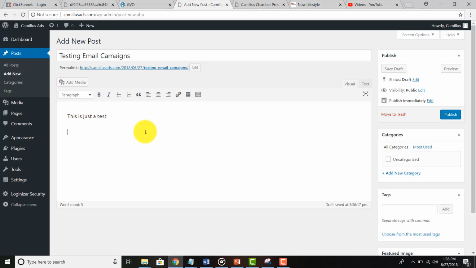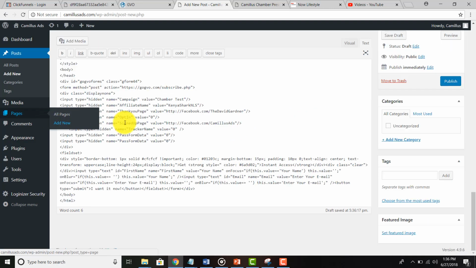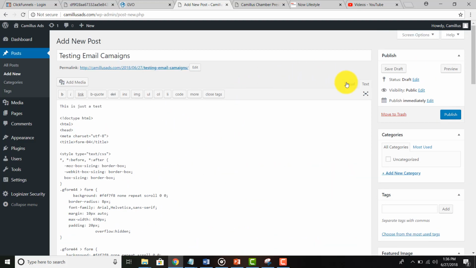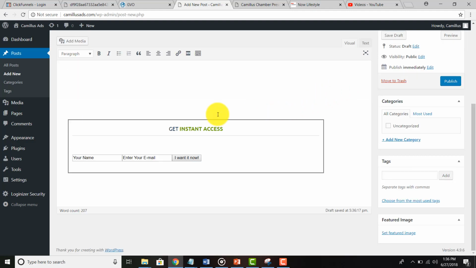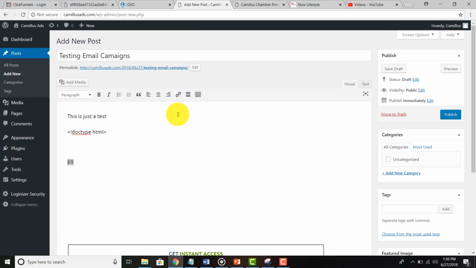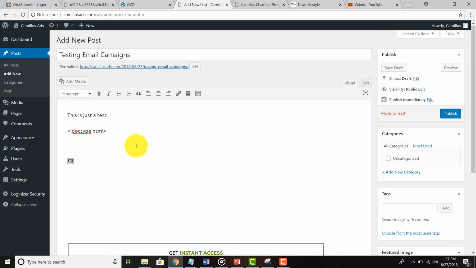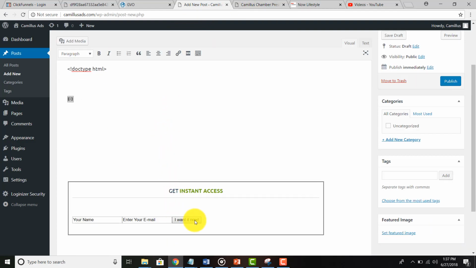I'm going to go back into my post, and instead of being visual, I'm going to go into text. For example, if we put a bunch of C's there just to point it out and recognize it, where all those C's are, I'm going to place that code. Now, all of this code is here. This is called HTML, hypertext markup language, which you don't really need to understand, but just know that it does work. And now all of a sudden, there's my form. Mine is looking a little bit funny, which could be because I have it inside this blog post and it's not normally used to being in a blog post, but instead in a widget. That could be why it looks like that.